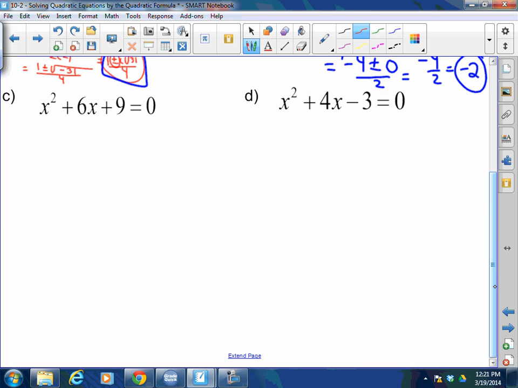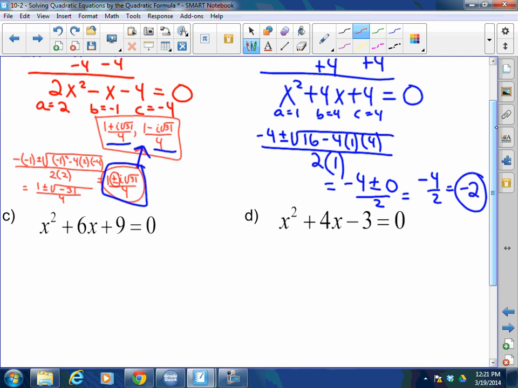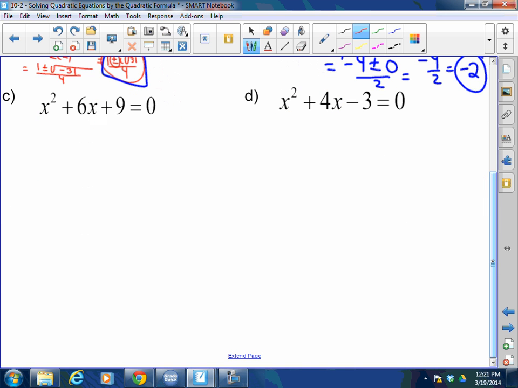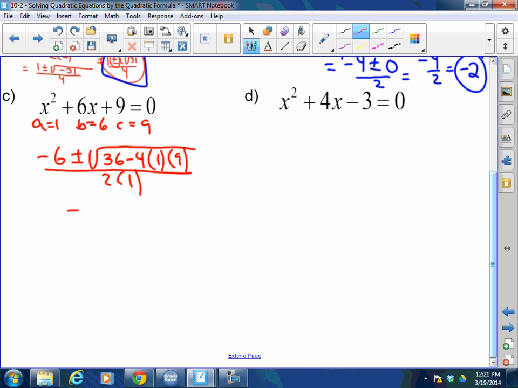Okay, next. I know I can factor this. Yes, for the quiz or the test, you're going to have to memorize the formula for sure. Absolutely 100%. Okay, again, I know you can factor this, but the whole point is to use the quadratic formula. A is 1, B is 6, C is 9. Negative B plus or minus the square root of B squared minus 4 times A times C over 2 times A. Again, we're going to get negative 6 plus or minus 0 in this case over 2. So x equals negative 3.